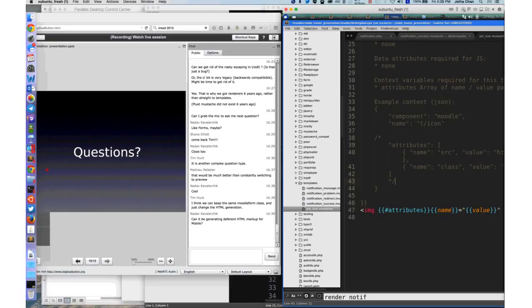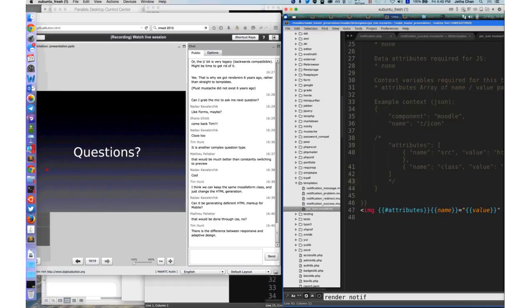But the way that we generate markup for mobile, I'm sorry, the question for those of you who can't see the chat was, can it be generating different HTML markup for mobile? A lot of what we do on mobile is done using CSS media queries. So the emphasis there, as Matthew identified, yes, it's done through CSS. The emphasis is simply on writing flexible enough markup that can be effectively transformed by the CSS. I don't know that that's necessarily possible in Dev, but we are trying to pay a bit more attention to front-end stuff and how we style our things. So yeah, very true.